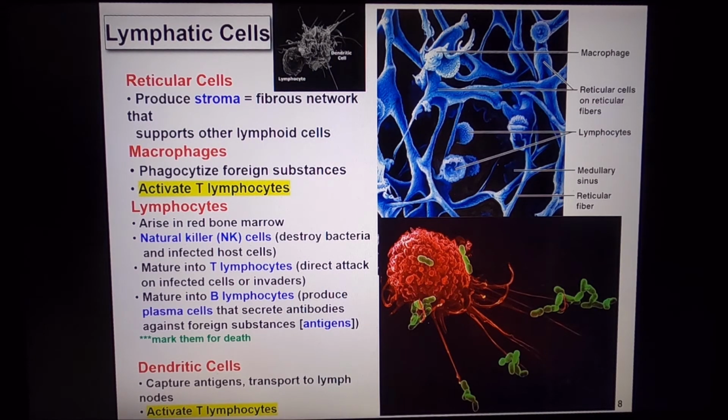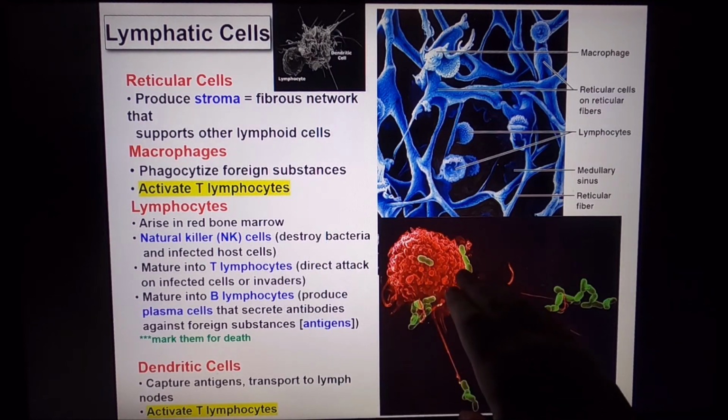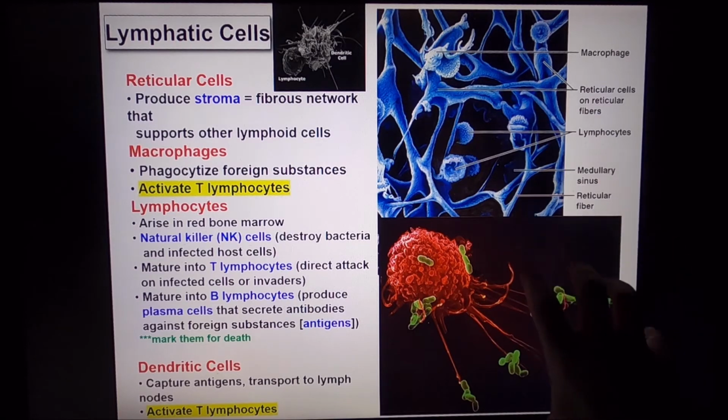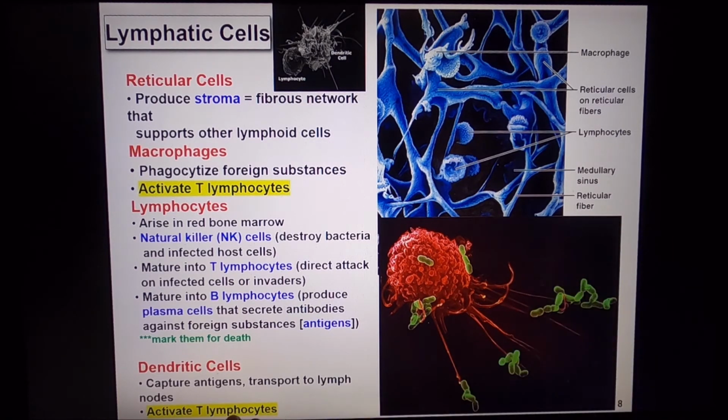Let's jump down here to dendritic cells and do it next. So dendritic cells are very similar in this. They're a lot like the macrophages in the grand scheme. They will capture materials that display certain antigens and go into the lymph nodes and show it to T cells, basically. They will activate T cells. So they will capture foreign antigens, carry that to the lymph nodes, show it to T cells, and then the T cells go hunting. All right.